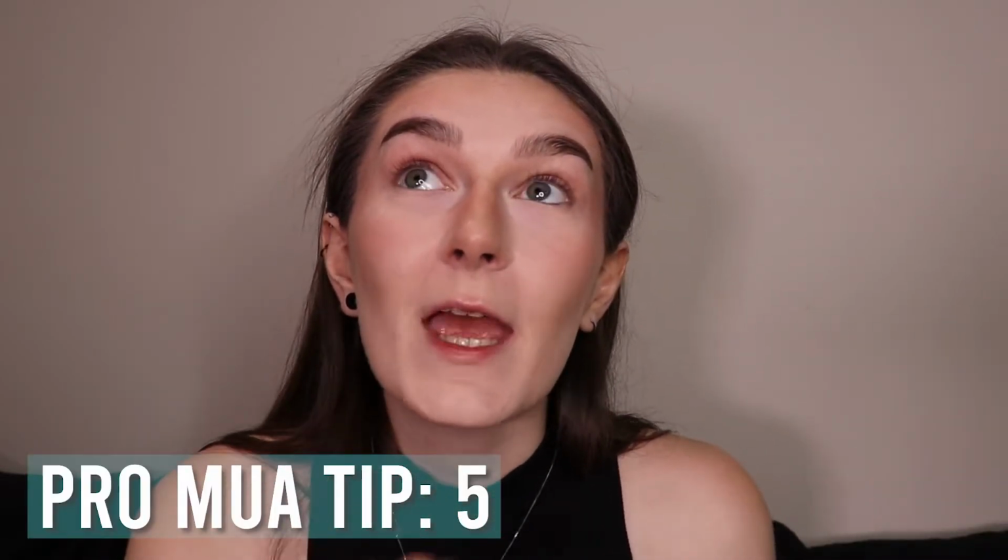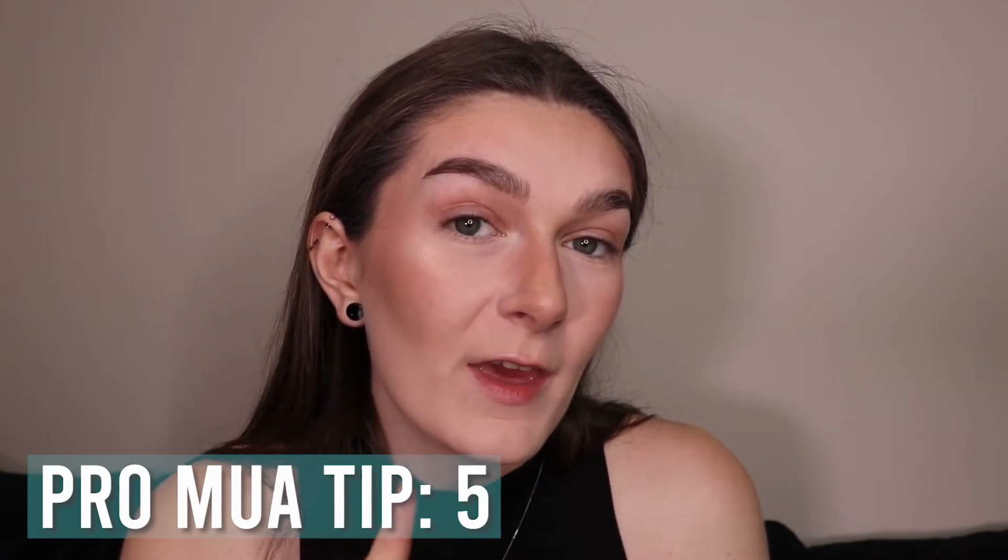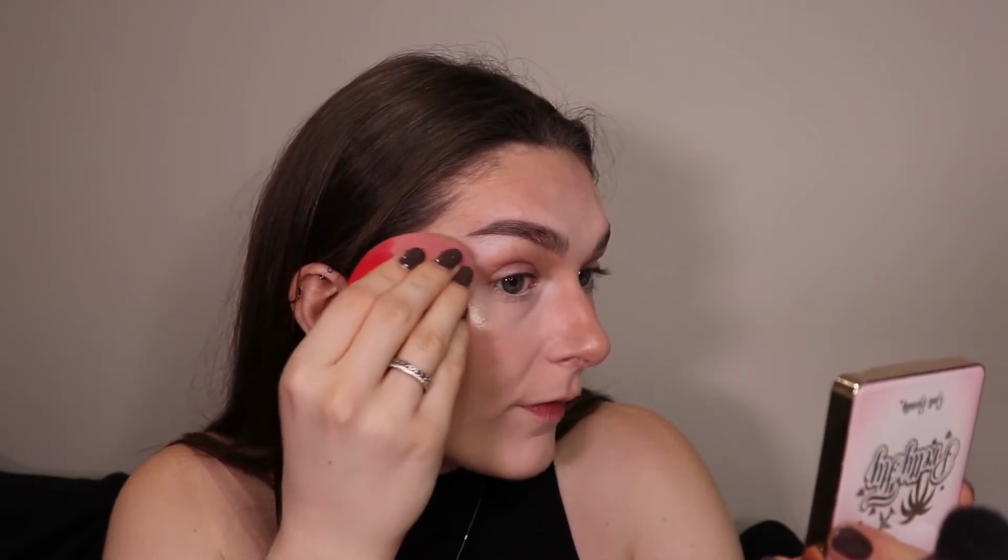Okay, so tip number 5, I believe, is if you apply too much highlighter like this and it is just so in your face bright, which some people might love, but personally I don't like having that strip. Take your damp beauty sponge, whatever side, it doesn't really matter, and just tap gently over that highlighter, and what it will do is even out the highlighter, just remove some of that glitteriness and make it look more smooth on your skin. So that is tip number 5.